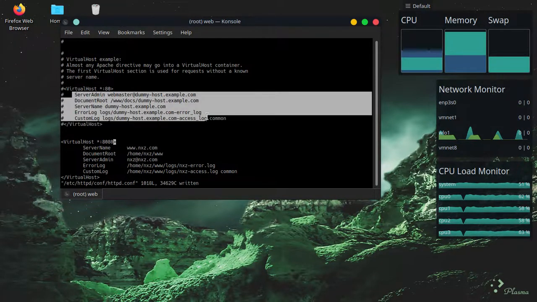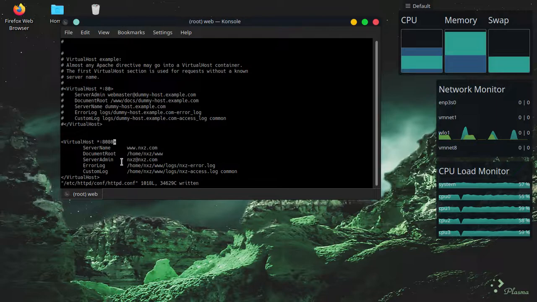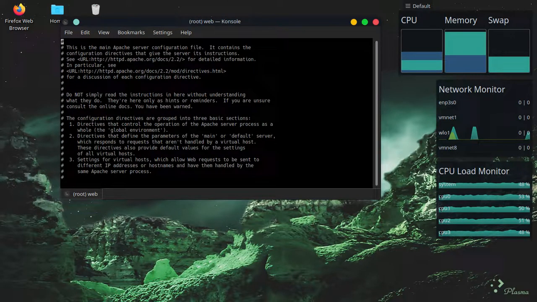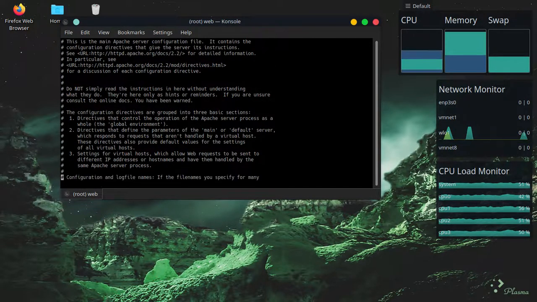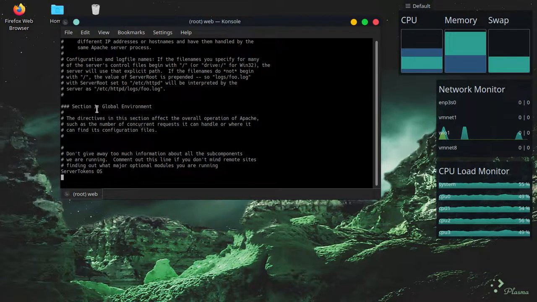Cool, everything similar. Now the next part of configuration is, if you see, we mentioned port 8080, so we're gonna add an entry for that in my global environments. So to do that, if you go to the top of the file, just press gg. If you see here, it says global environments.